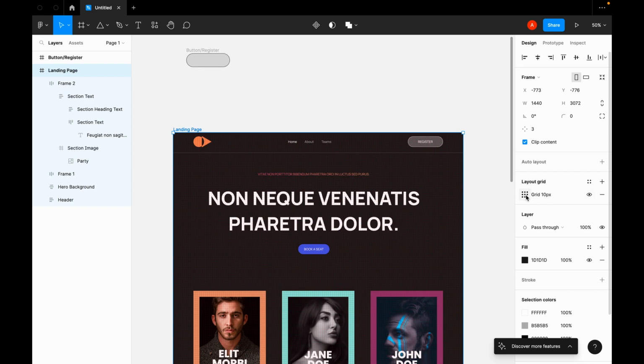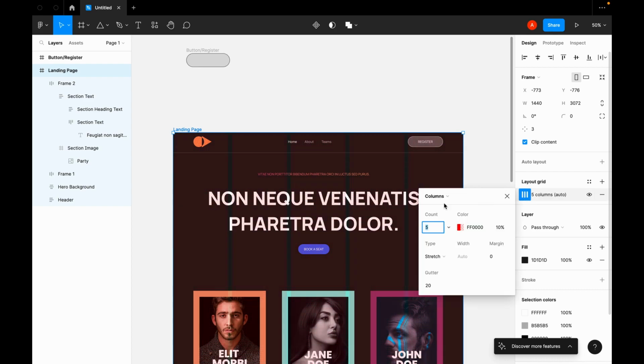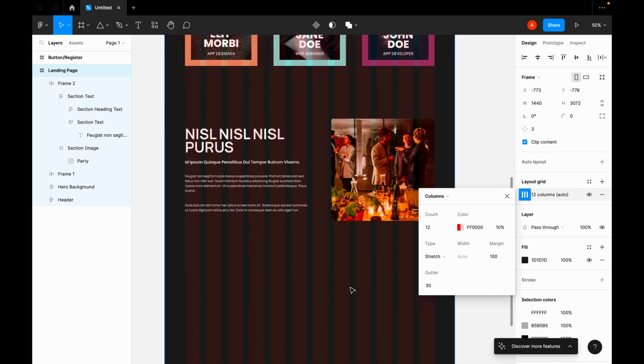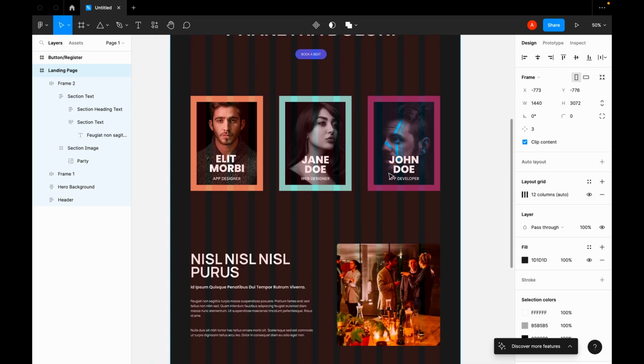Come over here, columns, count of 12, give it a gutter of 30 pixels and a margin of 100 pixels. Okay, nice. So we have this well positioned over here. Let me hide it.